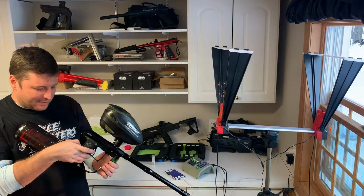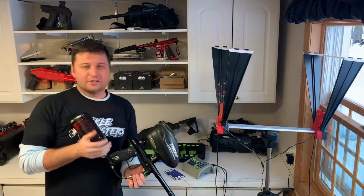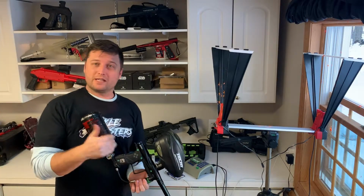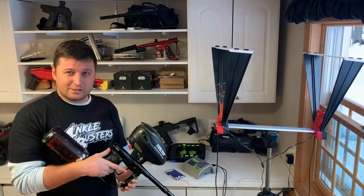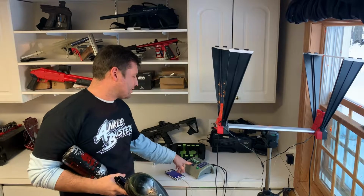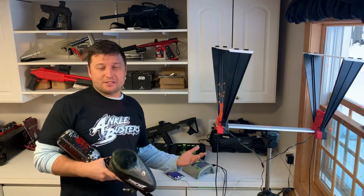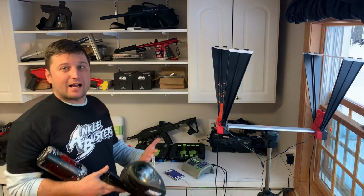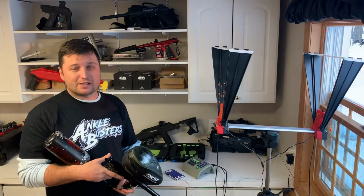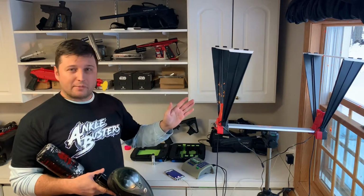But that's it, guys. I'm thinking 8.5, we can call it quits. The first shot drop off was definitely there. You might be able to run it that low if you wanted to add some first shot drop off compensation to it. That's up to you. Our seventh shot there was still 290. So the possibility's there. Really, it's just up to you as to what you want to run it at. I like to run no first shot drop off compensation, just so I have a consistent shot coming out the barrel, so I'm on target better.